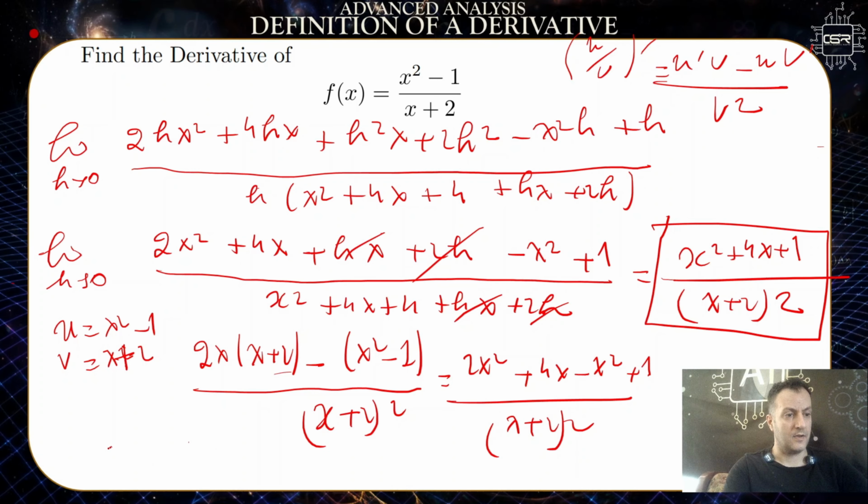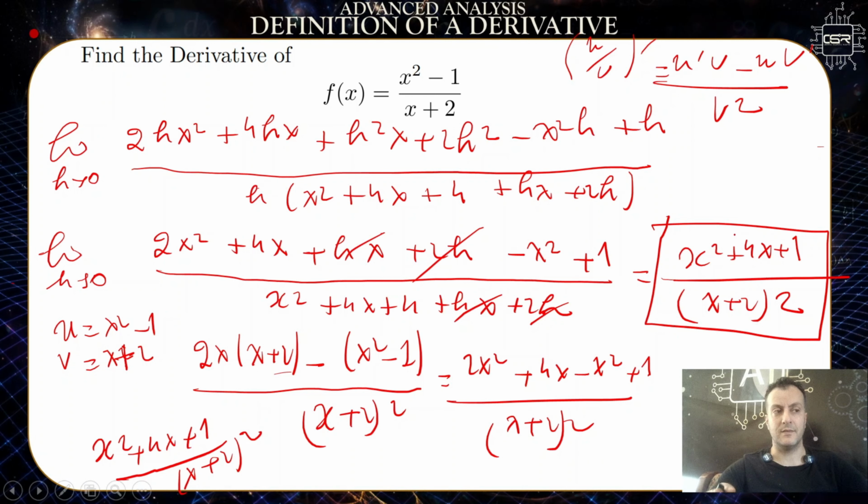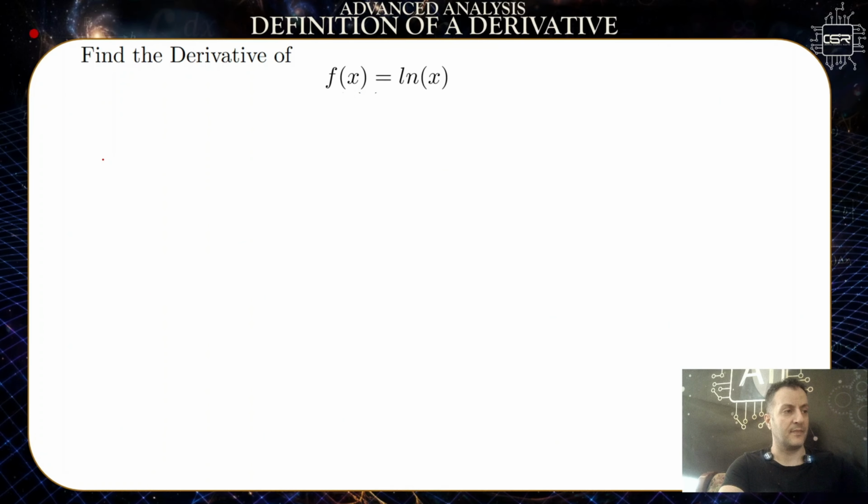or v squared, which is x squared plus 4x plus 1 over (x plus 2) squared. The same result we obtained using the derivation formula, or rather the law of derivation, so to speak, which is rooted in evaluating the limit as h approaches 0, the formula that we've been seeing so far. Now here, this one is a little bit tricky.